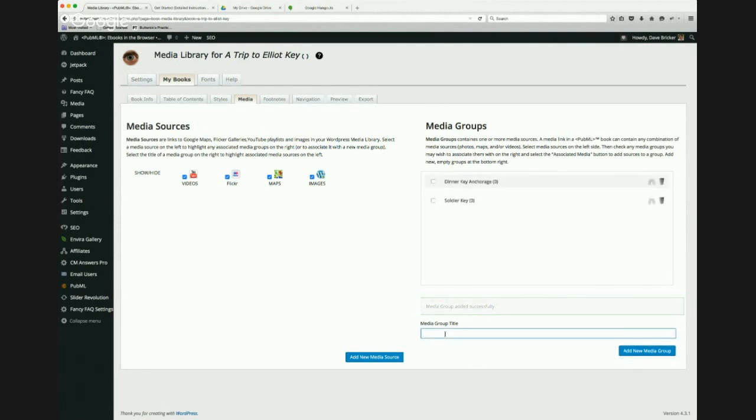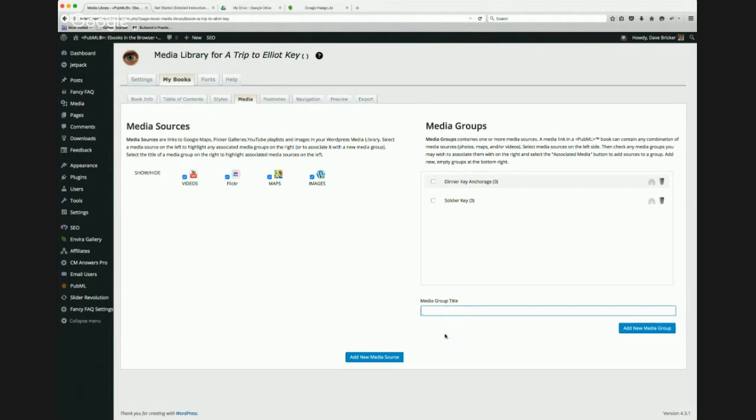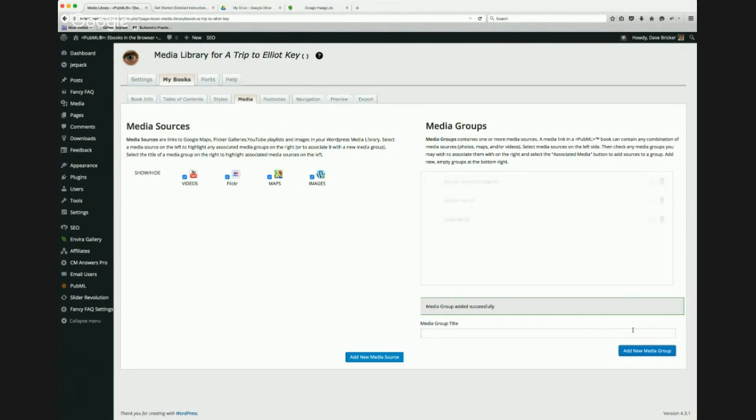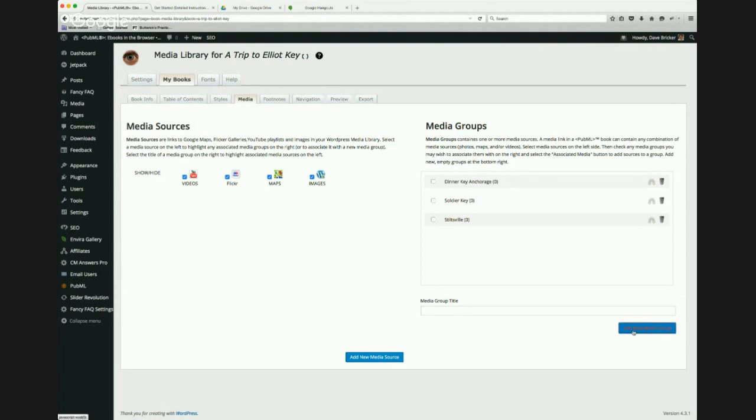And I want to link to, what was the other one? Stiltsville, which is an area that I mentioned briefly in the text. He passes Stiltsville by, and it's a bunch of houses on stilts in the middle of Biscayne Bay that have a lot of history behind them. So what I want to do with this book is provide a little bit more context for the reader with these links. Nothing that ruins the text or distracts from the story, but it gives people stuff they can go look up.